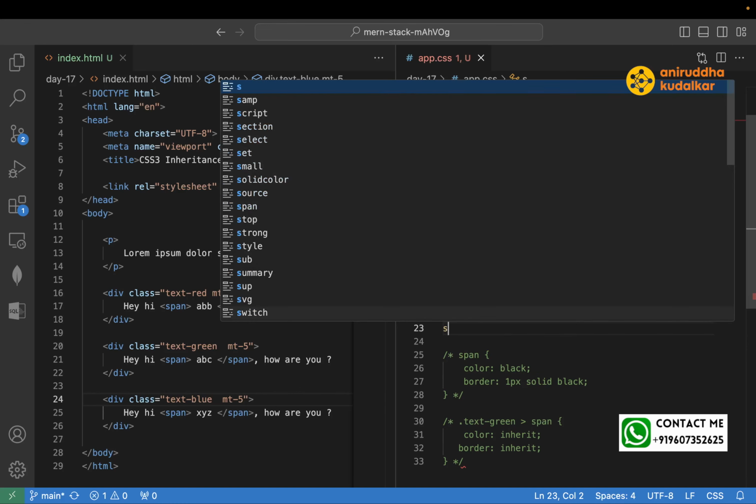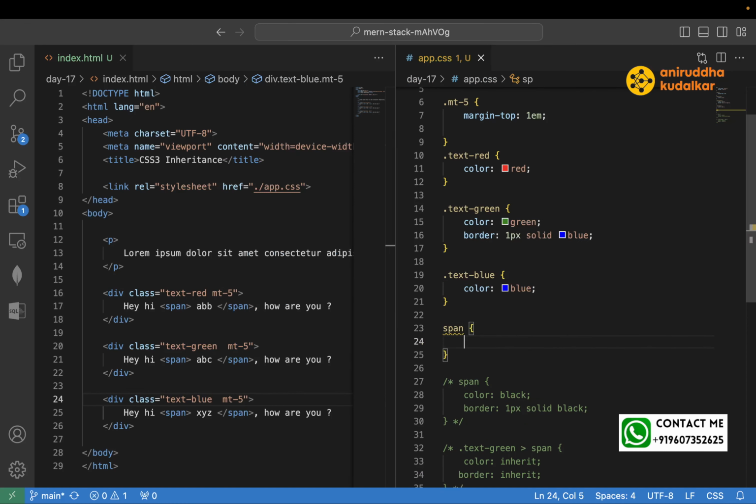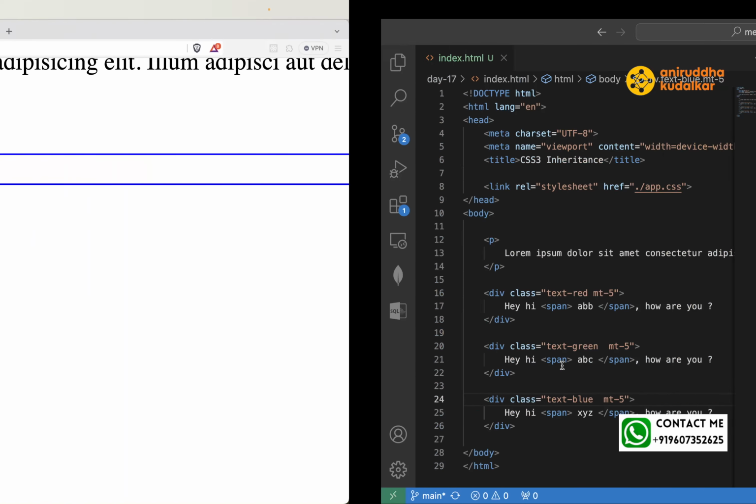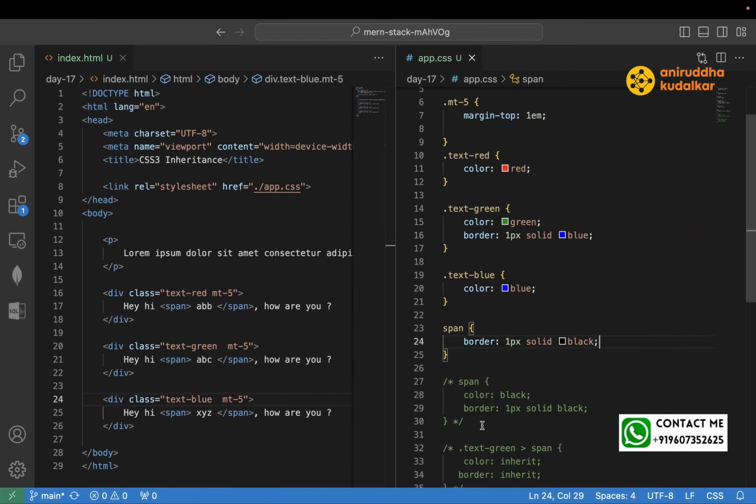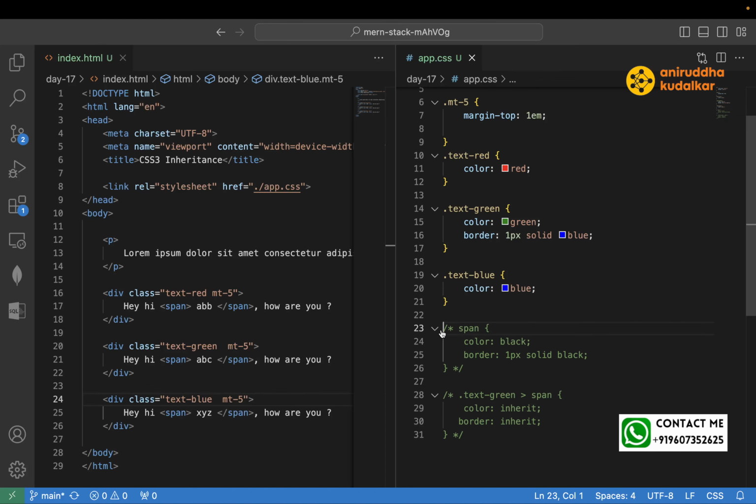Now for the span we need to add the border. See, now by default the color is getting inherited. Okay, can you see this? You didn't write anything specifically. Just remove this thing. You didn't write anything specifically.